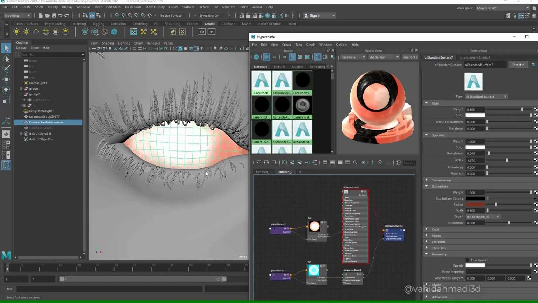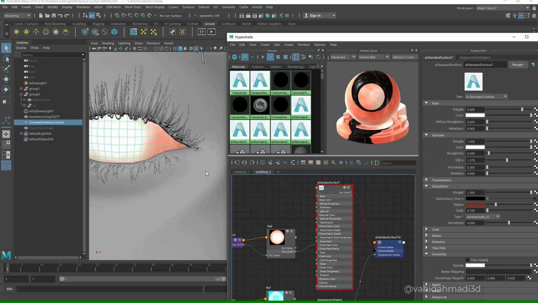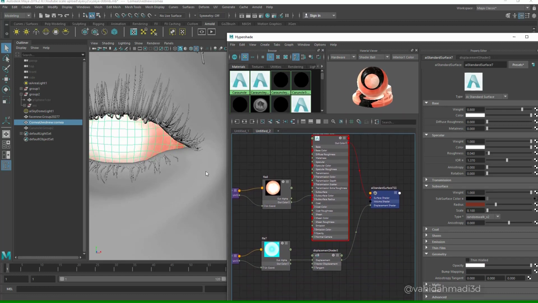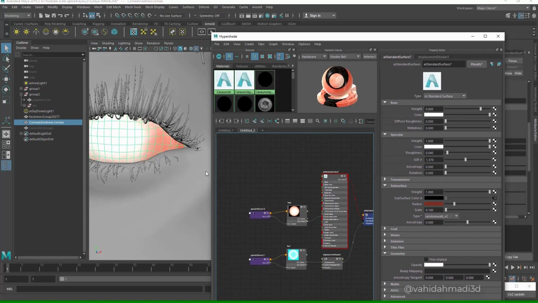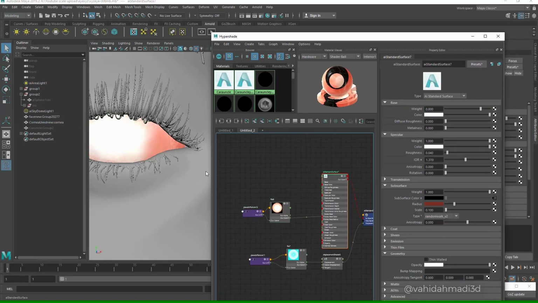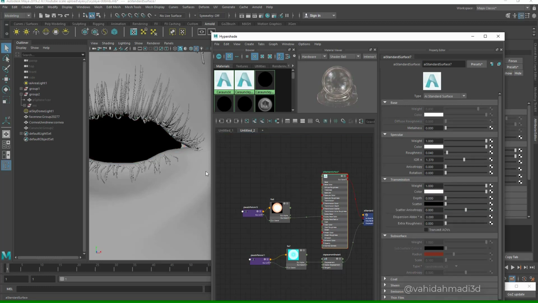So I go to the cornea, I make some space for myself. So we need to go to transmission and just increase that all the way up.